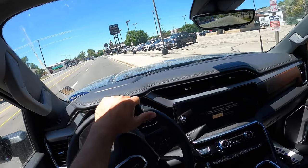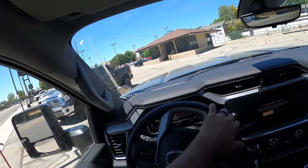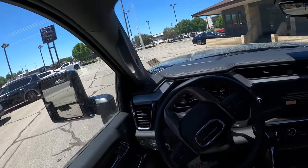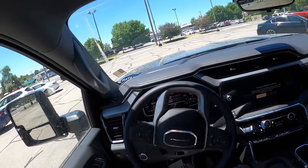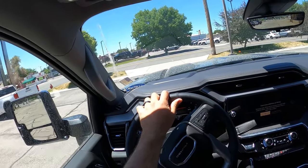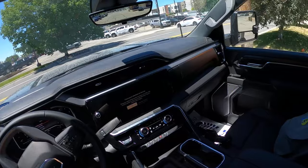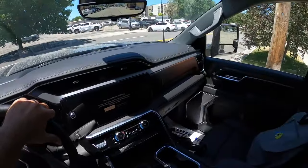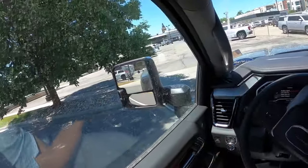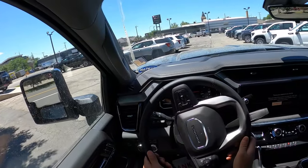Here's a good way to put this: if you were going to daily drive this truck, I think this is the one to go for. I do really like the Ram and the Ford — I like the power of the Ford, and I still like the Ram interior the most — but this new GMC interior is really nice. The biggest thing is this is just so comfortable and easier to drive. If you had to daily drive a dually, I would rather have this over the Ram and the Ford because it's a little bit easier to maneuver and more comfortable overall. Let me know what you guys think about the GMC Dually.